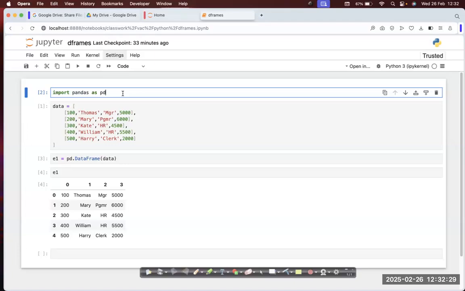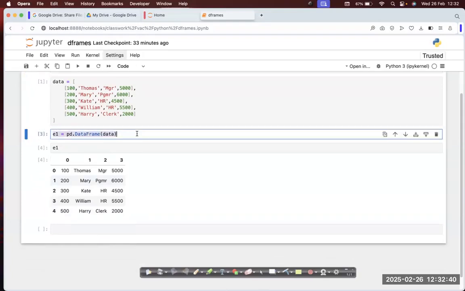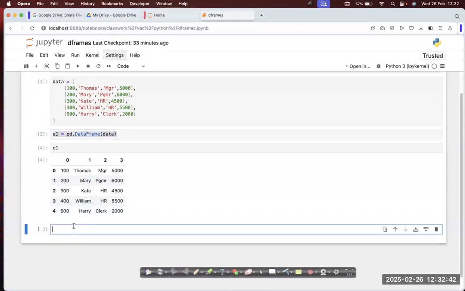Okay. Fine. So we have created a basic data frame. We have not given any columns or rows. Python automatically has given this, right? So the same data frame I'll take and we'll see how to give column names, right? So I'll call this data frame 2.